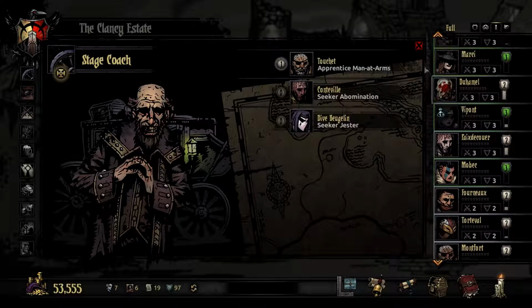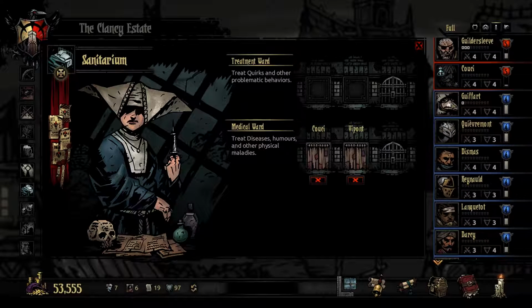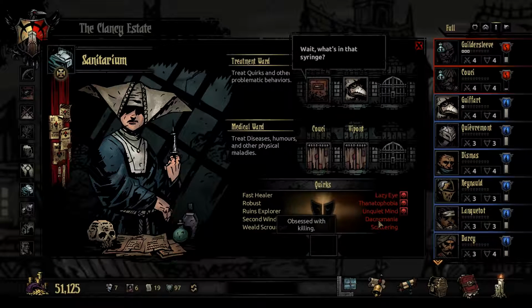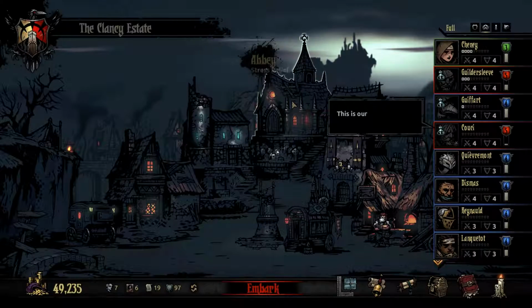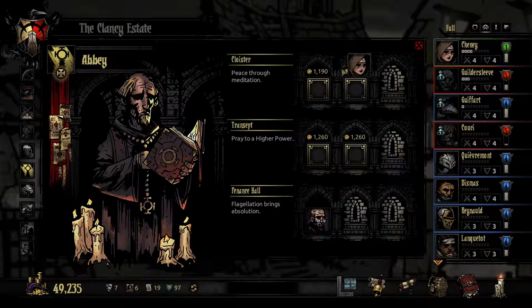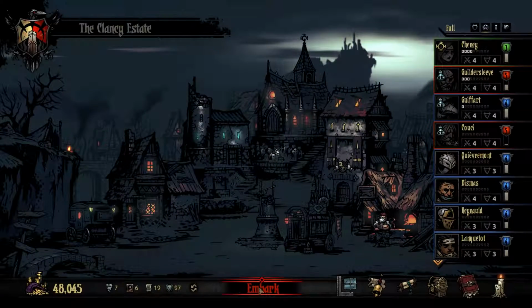Man-at-Arms. I do have 2 Man-at-Arms, so I don't feel like picking up a third. I like having a diverse cast. I think it's more fun. But yeah, we need to remove people's negative quirks as well. You are nervous. That's worth getting rid of, I think. Obsessed with killing. Get rid of that, please. And everything else is fine. Cheney needs stress relief. Right, I couldn't give her stress relief because I was getting rid of a disease or something, so she can pray. Can't upgrade anything. I don't mind her taking a little time off to pray to her gods.